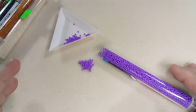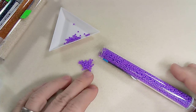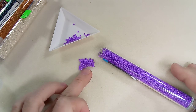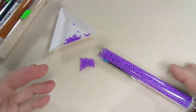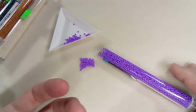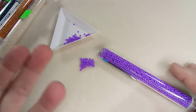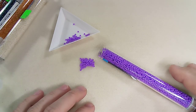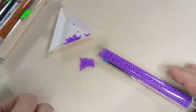So I've been doing this for a year since the isolation started, and the stuff I had was mostly doing malas for the yoga community here in Dartmouth. You don't do a closure on a mala. It's strung beads, and you hide your string inside the mala. So you don't need findings.